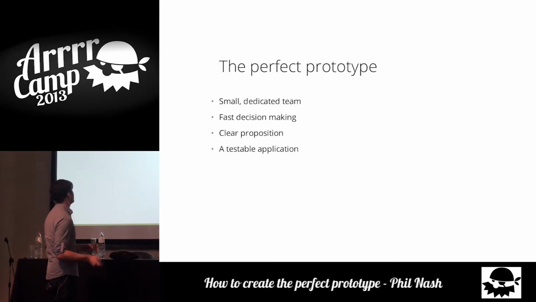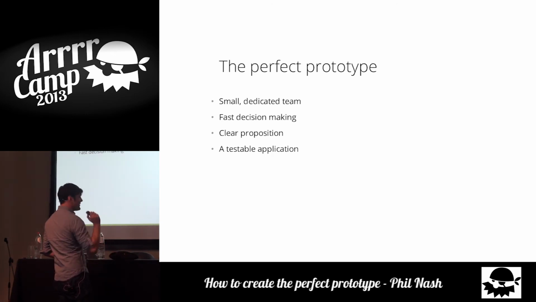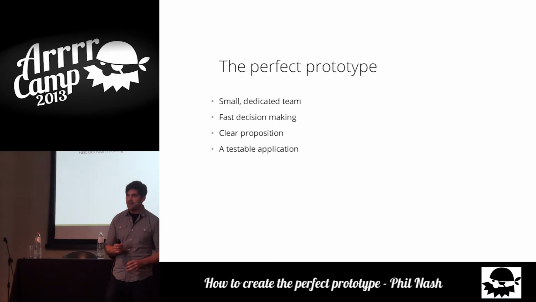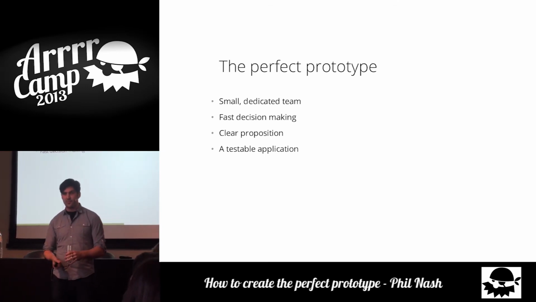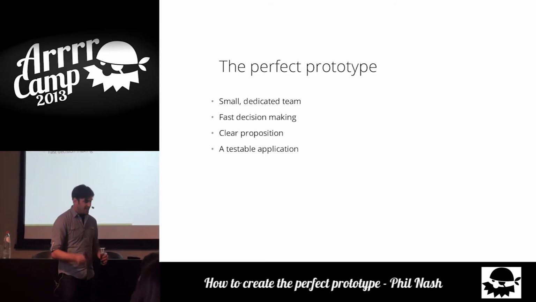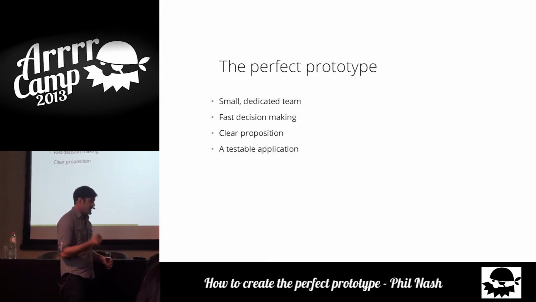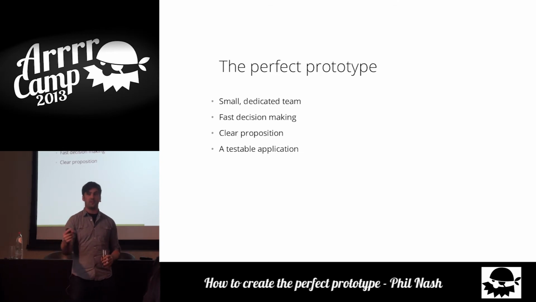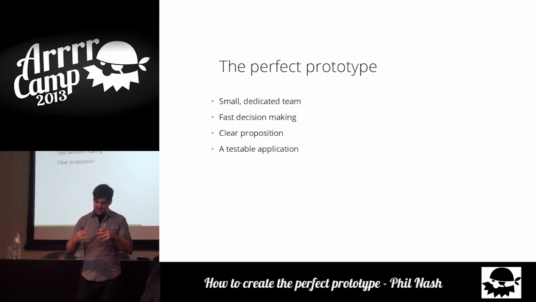So the perfect prototype, yes, that's a more dedicated team. I'm ahead of my slides, sorry. Fast decision making, this is absolutely key. It's one of those problems with the slipping and the fact that the product can get away from you, and you just make those decisions there and then. And you have to take that clear proposition from the start all the way through to the end, not muddle it up, not bloat it up, just get to the point.